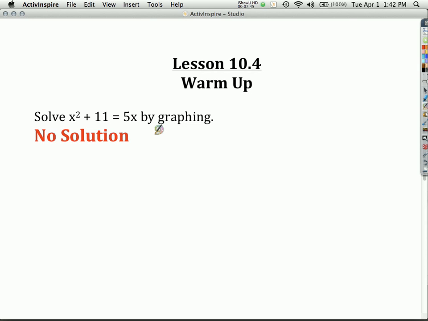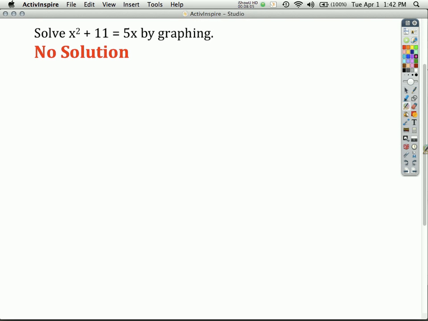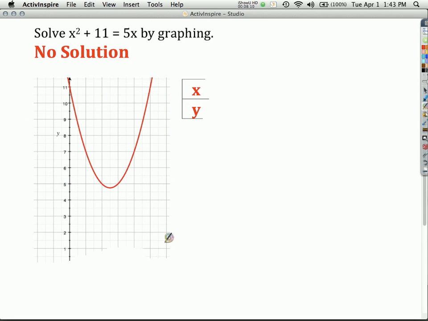I'm going to reveal the graph in a moment, but could someone tell us, in all cases that are no solution, what will we notice about the graph? Without even seeing the graph, what will be true about it? Caleb? That was a beautiful way of saying it. I love the way you said it. And she is absolutely correct. Here is the graph. And you can see the x-axis way down here. And it never touches the x-axis. So there is no solution to this.